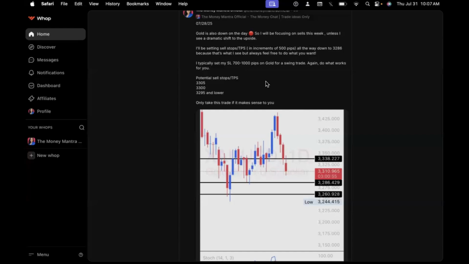Now, one thing I want to say is that I will often use pending orders for my gold trades because when gold takes off, it really takes off. So I'm not doing market execution. I'm simply waiting for the market to reach a particular level and then my trade will be triggered and it will hopefully continue to go that way.